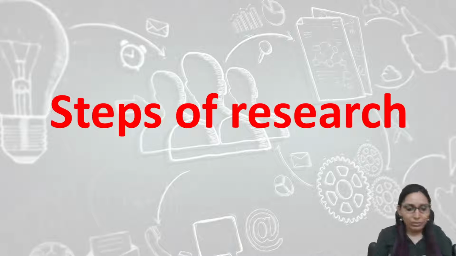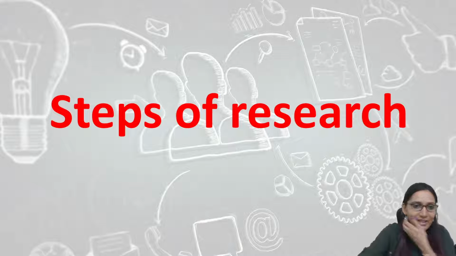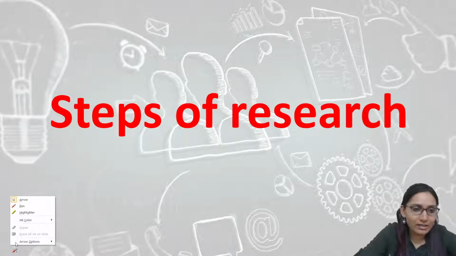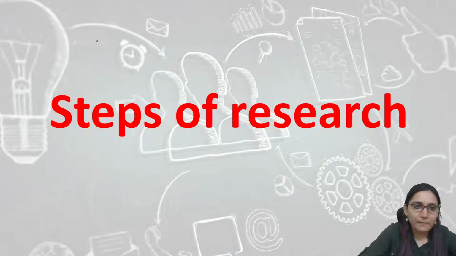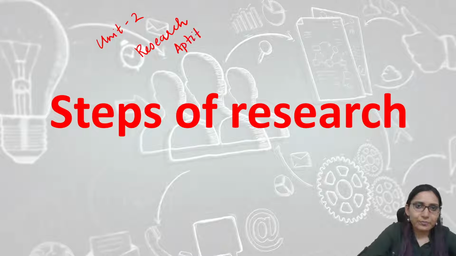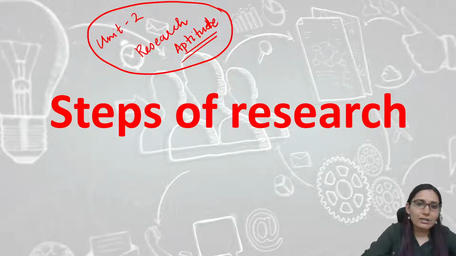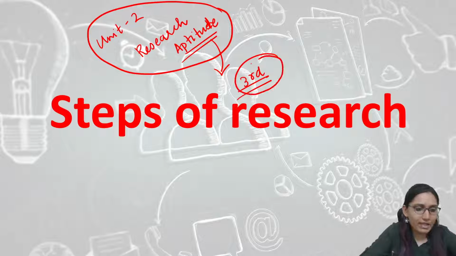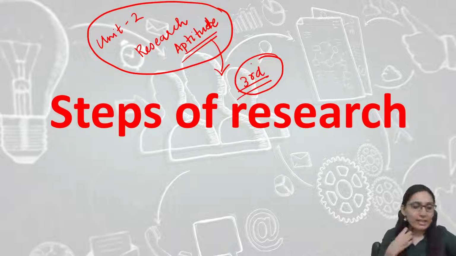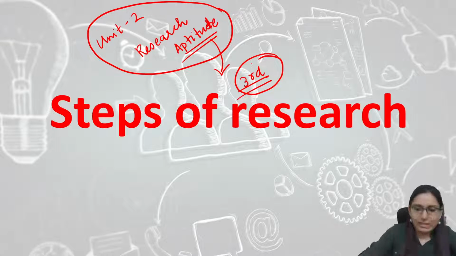So yes, let's start. We were discussing the second unit, that is unit 2, research aptitude. Within this unit 2, the third module is steps of research, and we have already started with this, so we will continue that. I'll try to finish this particular module by today or tomorrow. Okay, so let's get started.